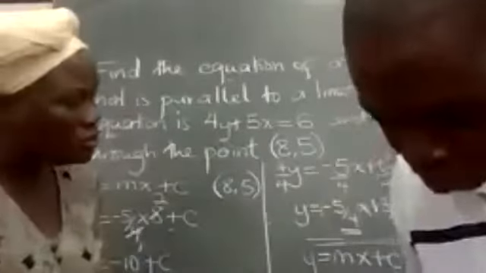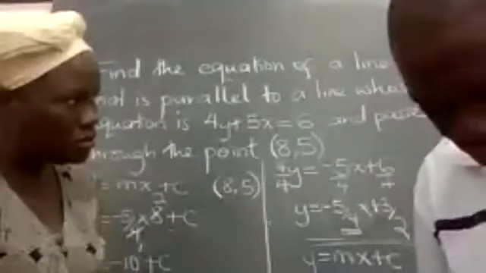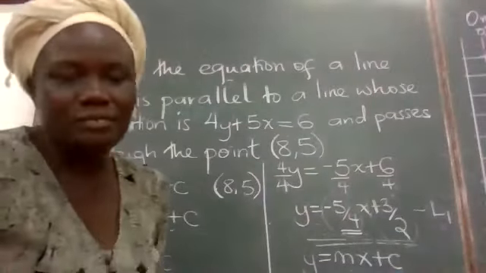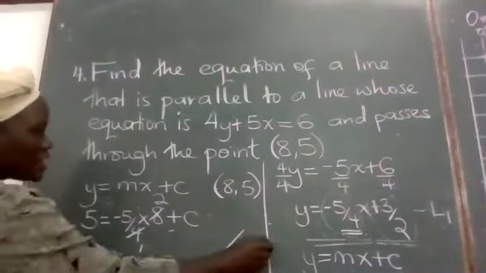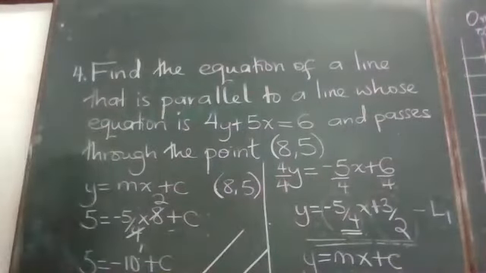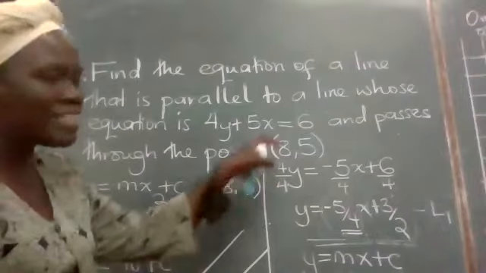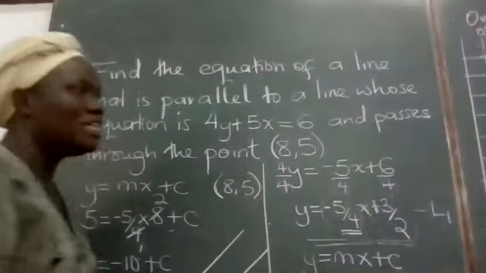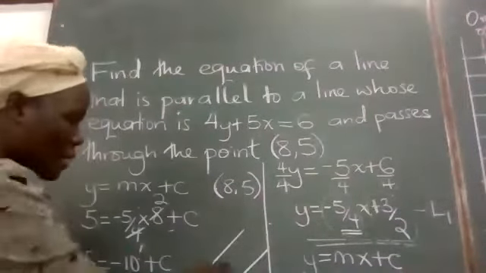You're saying that some numbers can have different equations or coordinates and the same gradient. Parallel lines, okay. If I have two lines that are parallel, the gradient will always be the same, but the y-intercept will be different. Remember, C is the y-intercept. They cut the y-axis at different points, but they are parallel in nature.